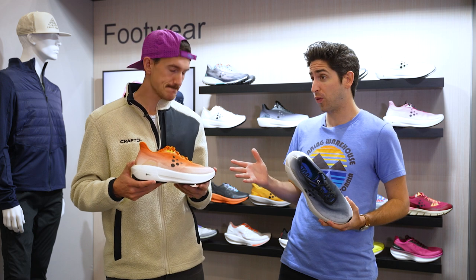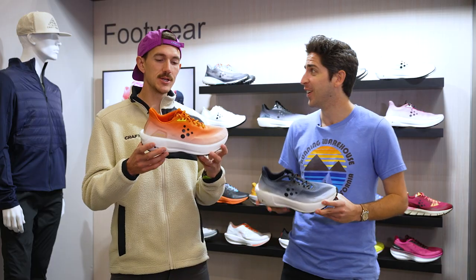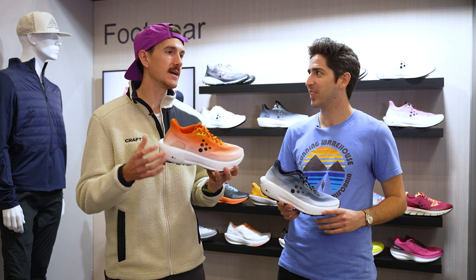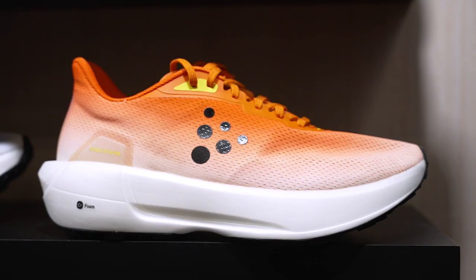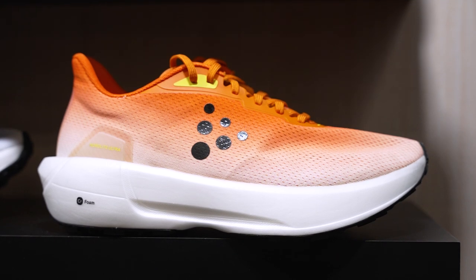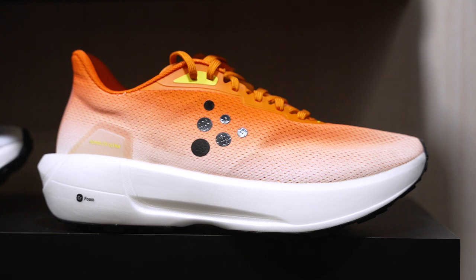You had a lot of shoes to choose from for UTMB and I know you got this last minute, not even in the correct size. What was the reason for going with this shoe? It's just so good. I jammed my foot in it and ran UTMB in it. I think the dampening properties it has with the responsive finish — it's just something that's pretty unparalleled. I really wanted that soft cushion, that protection, and then that explosive finish.